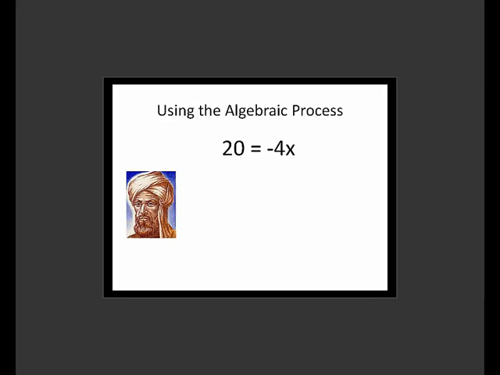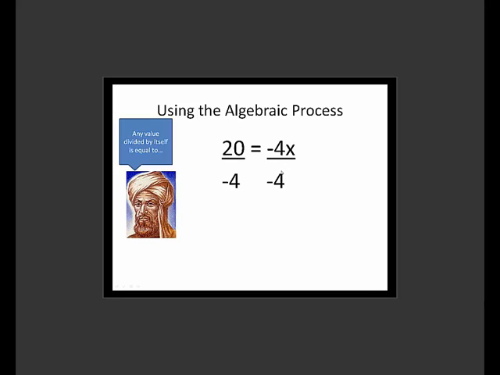Now let's do one more. But this time I don't have a fraction as a coefficient in front of x. I just have an integer. We can actually take a shortcut. When the coefficient is an integer, just divide both sides by it. That's right. So think of it this way. I have -4 times x. And how do we undo the multiplication? With division. So I divide by the coefficient itself.